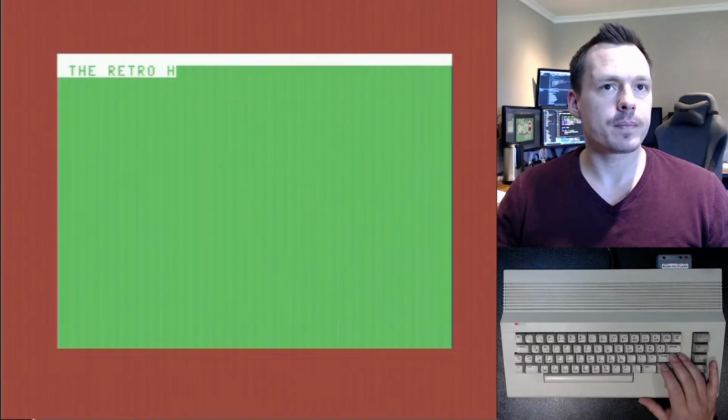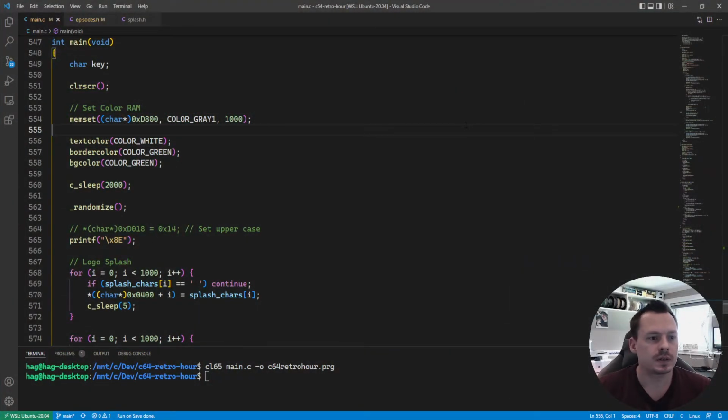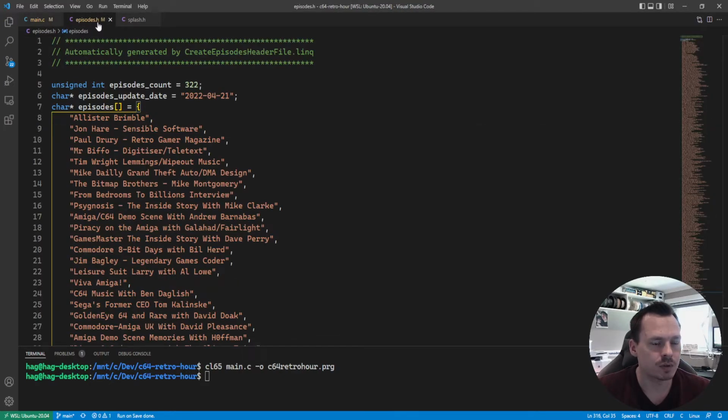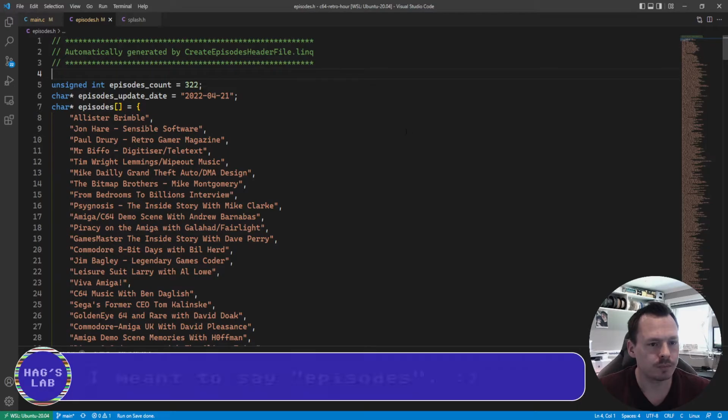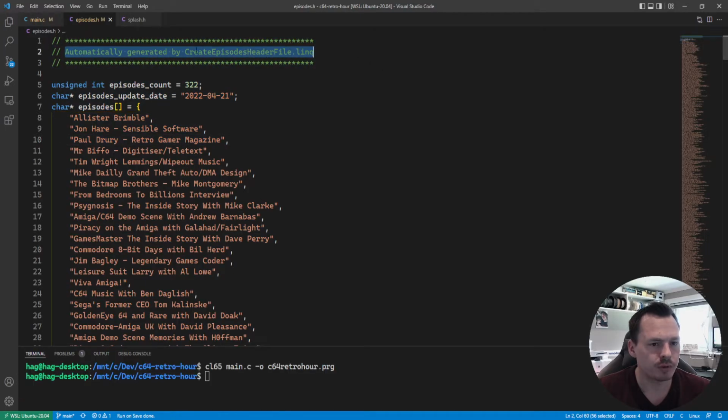So we're at the PC, and this is part of the code for the program. I'm not going to go into details of the code, maybe I'll do that later, but right now the Easter egg is in this code as well, so I'm not gonna give anything away there. You can see that I have this episodes.h header file with all the headers in it, and this is actually automatically generated by a script I have, so it's pretty handy.